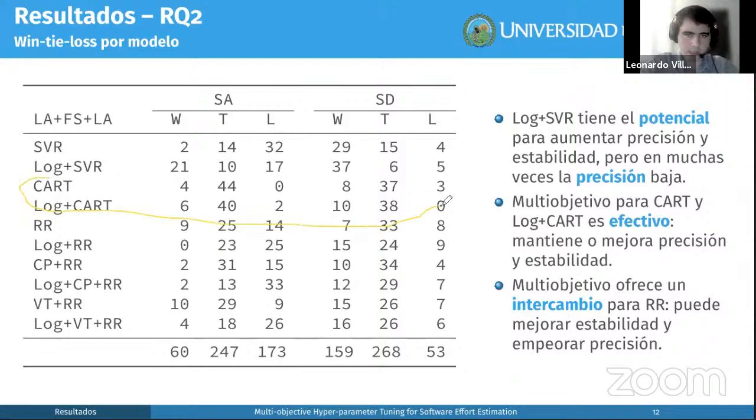Para los dos modelos CART, lo que pudimos observar es que tiene un efecto más estable, donde en la mayoría de escenarios para exactitud o precisión tenemos empate o ganancia. E igualmente para estabilidad tenemos un empate en la mayoría de casos y muchas veces ganancia. Para los modelos de regresión en general vemos un intercambio. O sea, siempre vamos a tener o un empate o una ganancia en estabilidad, pero a cambio hay muchos escenarios en los que más bien mantenemos o perdemos precisión. Y no recomiendo el uso de multiobjetivos entonces para regresiones, porque ya de por sí son técnicas con muy poquita precisión. Entonces, bajarle la precisión más aún no es conveniente.